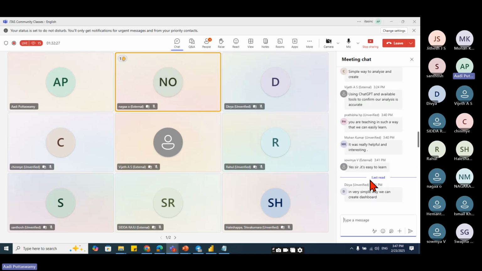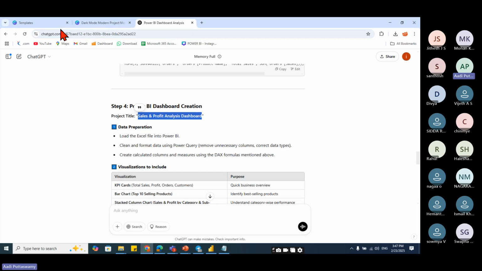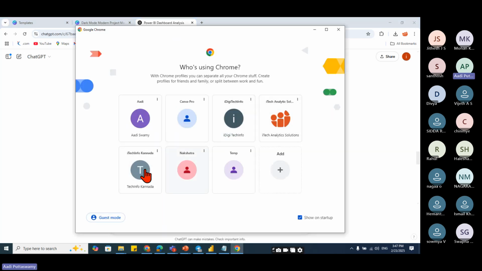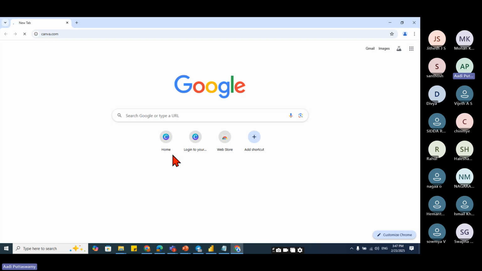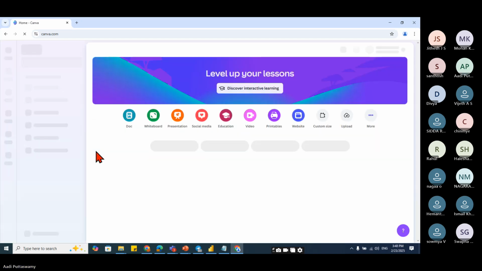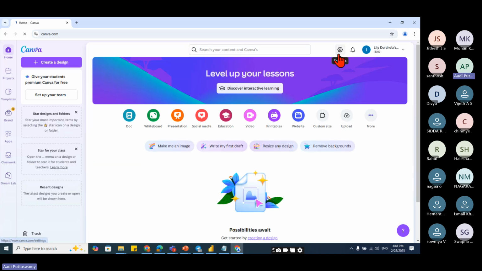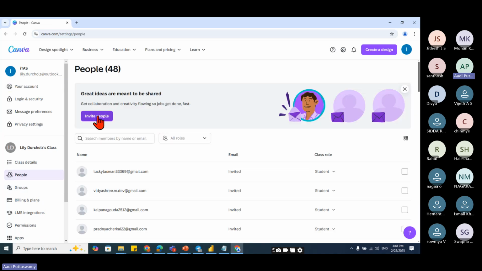Now, let me check the Canva. For Siddharaju, I think it was not working. Siddharaju, you told it was not working. Just mention your ID, I will check it from here. And people who want access, please send your email ID now only. I will give you the access live here only, so that people can start using it.